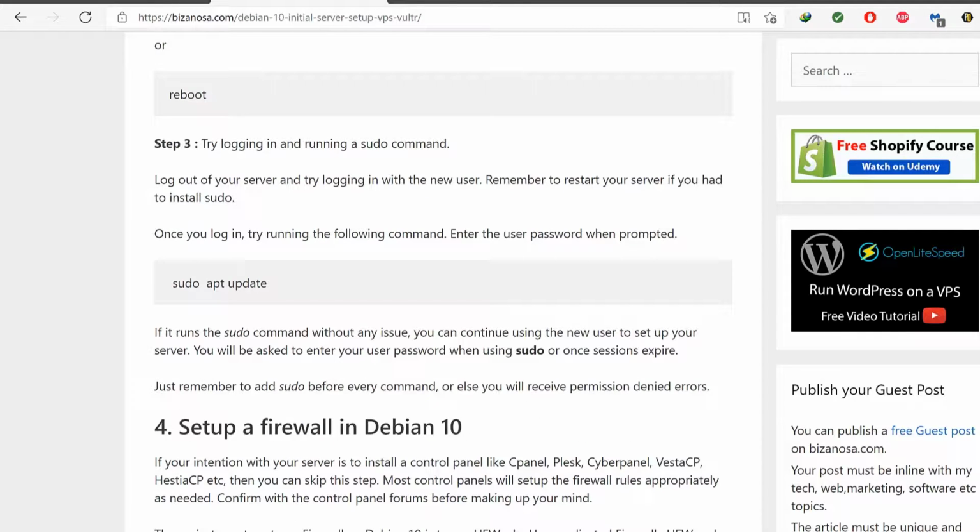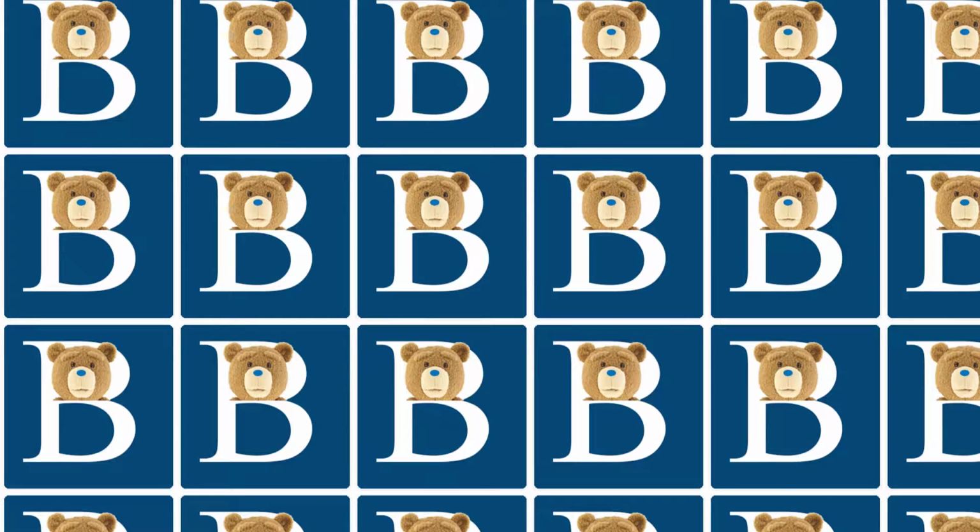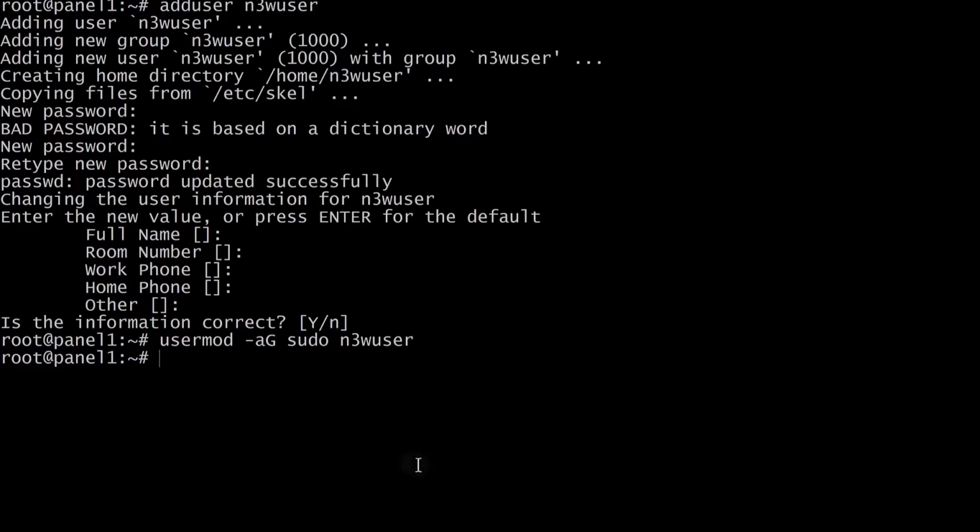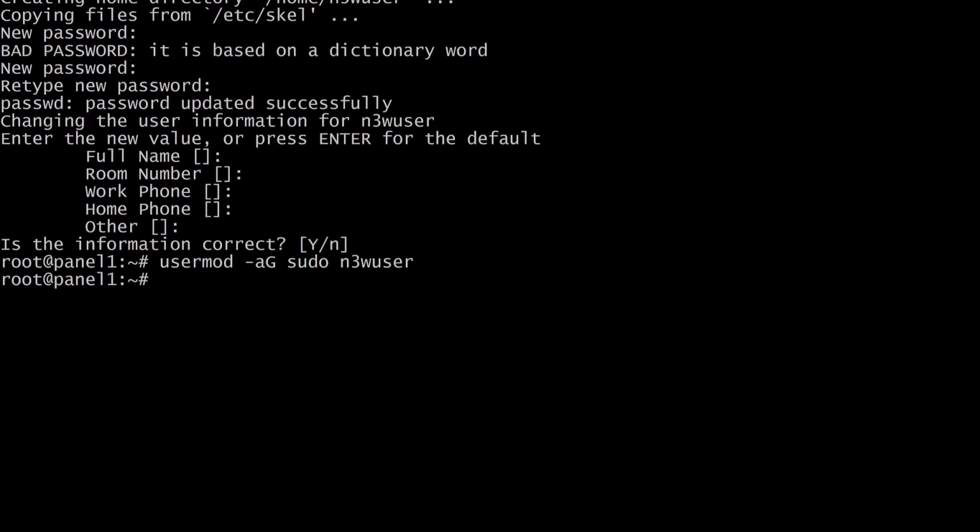All right, so the next step is for me to try and log in with the new details for this user, and once we are able to log in and we are able to run sudo commands, I'm going to immediately disable the root user from logging into the server.